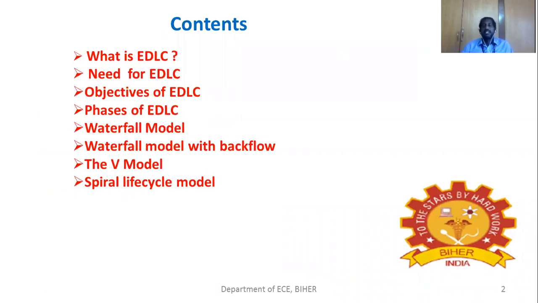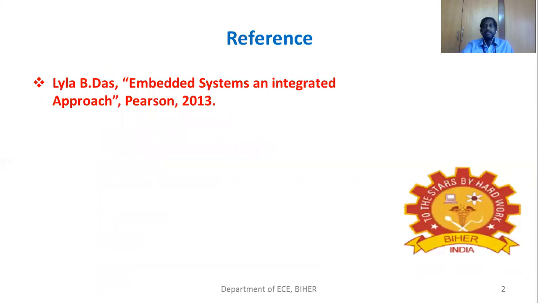Let us start the presentation with what is EDLC. It is a complete analysis method to solve design-oriented issues. And why we are using this EDLC, what are the objectives of EDLC, and what are the different phases of EDLC, and what are the different models such as the Waterfall Model, the Waterfall Model with Backflow, the V model and the spiral life cycle model. These models are also discussed in this session. This is the reference for this presentation.